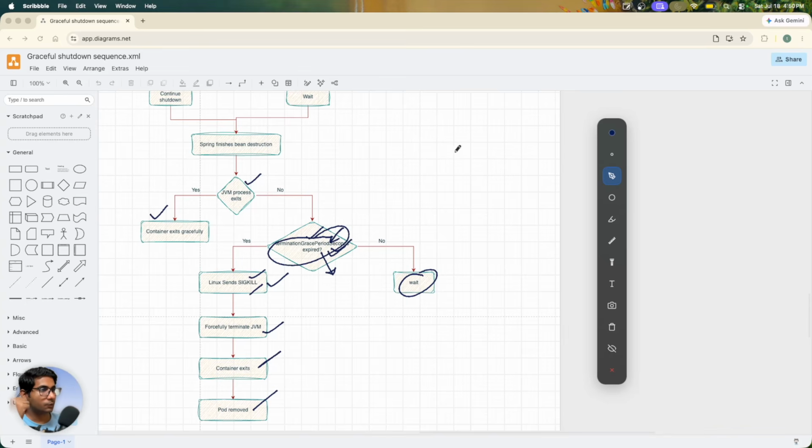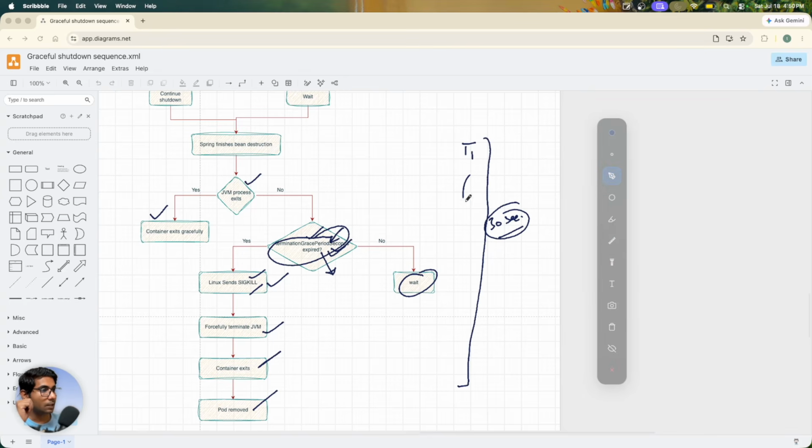So when we started, we talked about the deletion timestamp, and let's say that time is T1, which is the start of this boundary, and anything that happens from here to there is all under the same time boundary. So by default, if this time limit is 30 seconds, then Kubernetes, from executing the preStop hook to the pod being removed, will wait for only 30 seconds. So whether you are executing the preStop hook, or the JVM is executing the shutdown hook, or Spring is closing the application context, everything comes under this time limit.